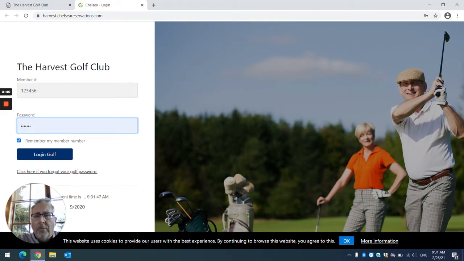So first of all, we go to our member number. Your member number should have been the same. However, it's important to note that if you change categories for the 2021 golf season from silver to gold, or from gold to full play, or couples to gold, or any changes at all in membership category, that means you're going to be assigned a new membership number. So you will not be able to log in until you get that new number. So please do contact the golf shop in order to get your new number if you have changed categories.